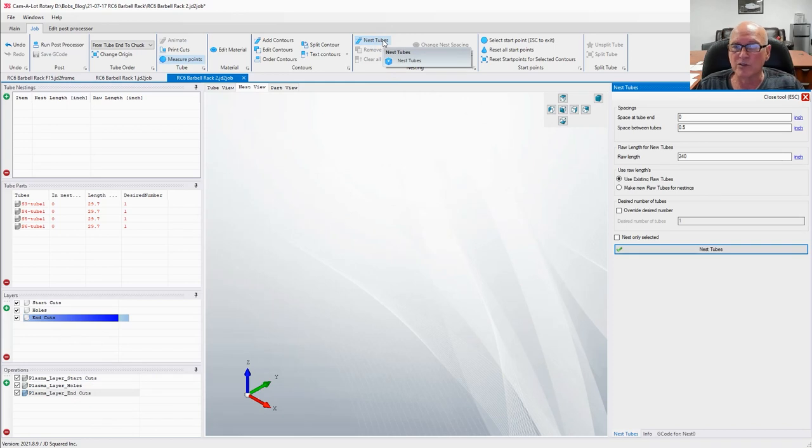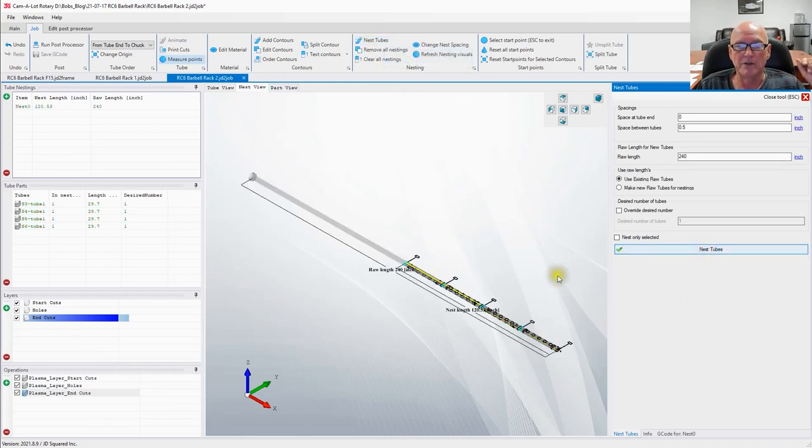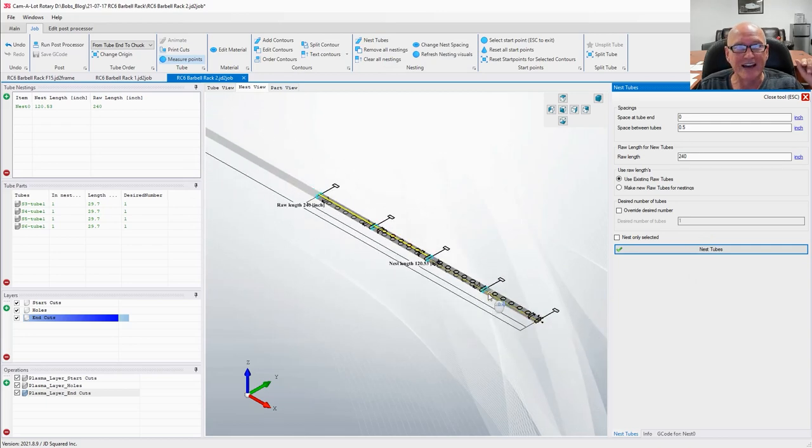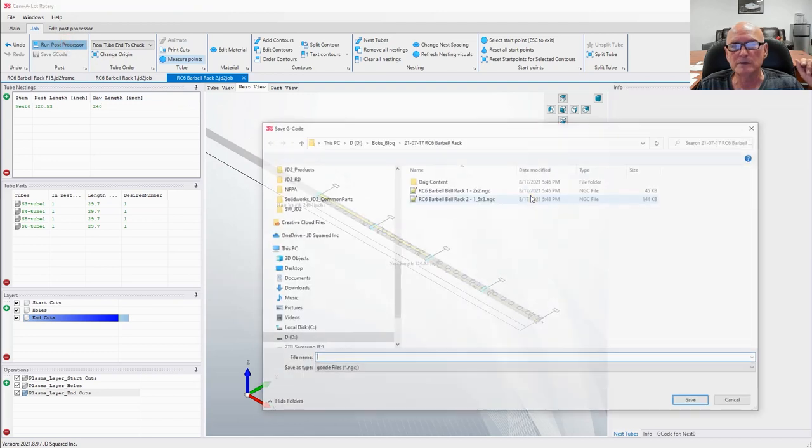I'm not going to tell it a length or anything. I'm just going to say nest tubes. And there they are. There's our four tubes. You can see that looks really, really nice. Let's go ahead and run our post-processor.